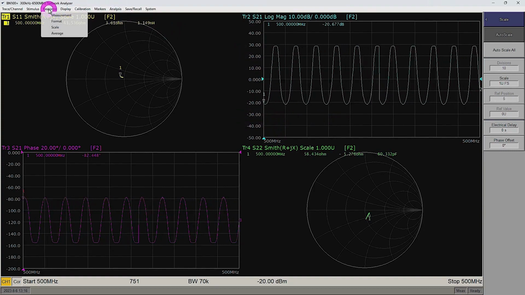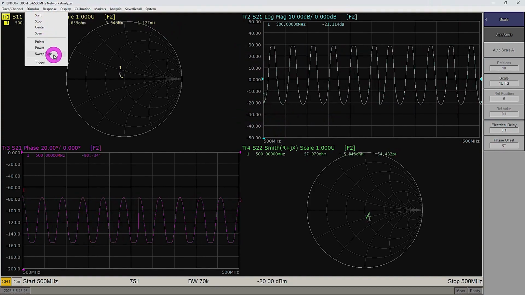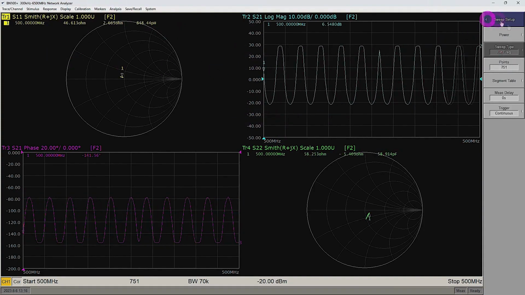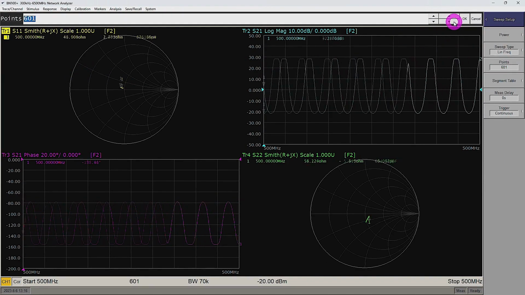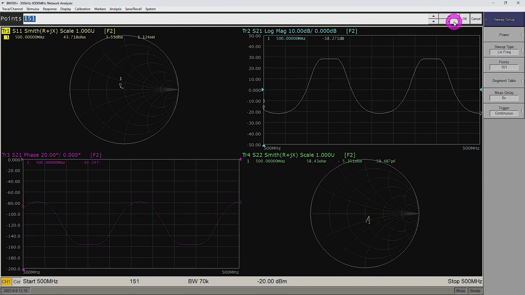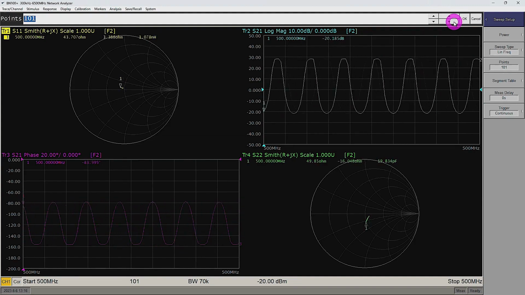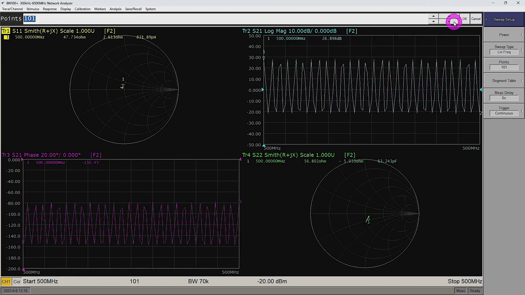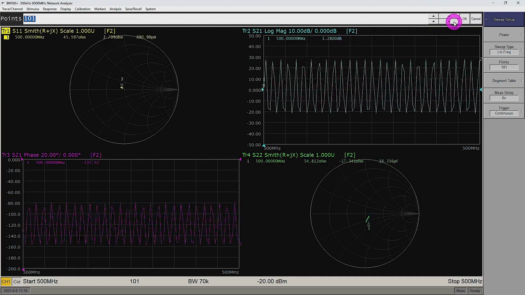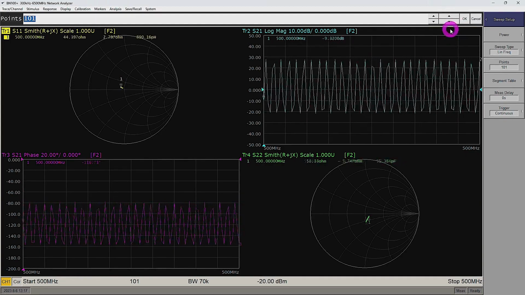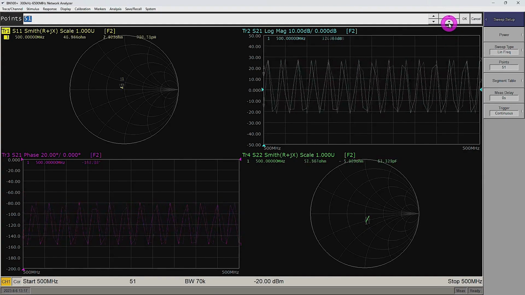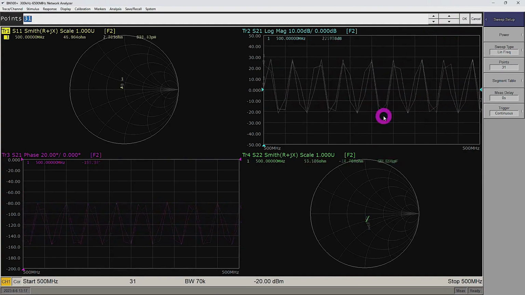Now I can go over here and change the number of points. So if I go on the sweep type over here and actually change the number of points, we can make the number of points much less, which obviously will have a much faster sweep. So let's put it at 100 points and keep increasing the frequency and see how fast we can go and still see a change. So I'm going to put it at 4 kilohertz. So we are now changing the gain at 4 kilohertz, which is quite fast. And I can kind of still see it a little bit. That's probably at the edge.